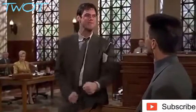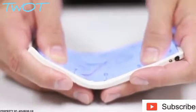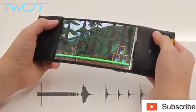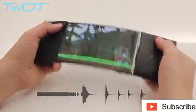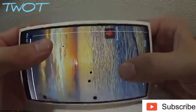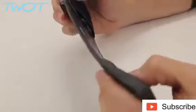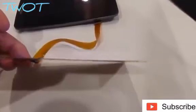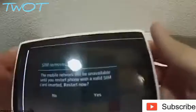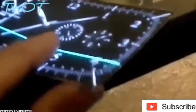Other features of the Rubik's Portal are stereophonic speakers, wireless charging, GSM and LTE support, a barometer, an electronic compass, a GPS navigational system, a chip for wireless payments, a movement sensor, and the possibility to immerse the phone underwater up to 32 feet. It seems like this phone has everything you may think of, but the more the better.